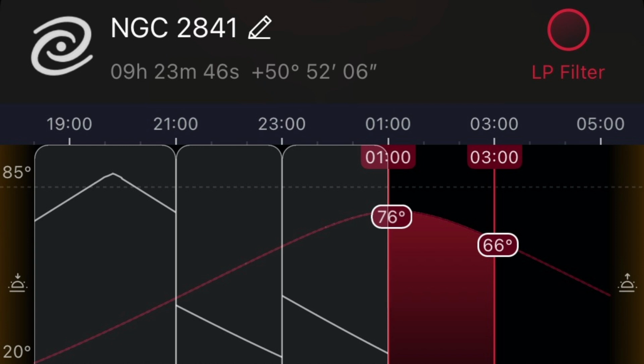It has a really good position in the sky. It's a lot higher than the last two that I added, and so I'm going to do this one. I'm also going to remember and turn on the light pollution filter. I don't remember if I did that on the previous ones, but I'll go back and check and make sure that it's turned on for those other objects as well.